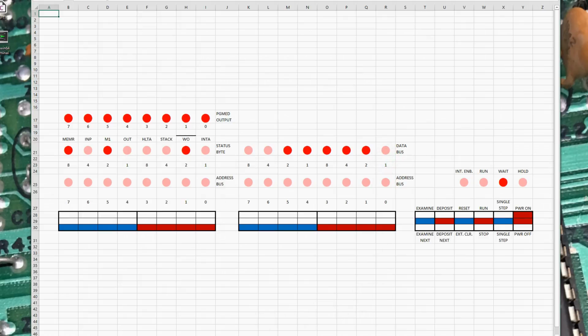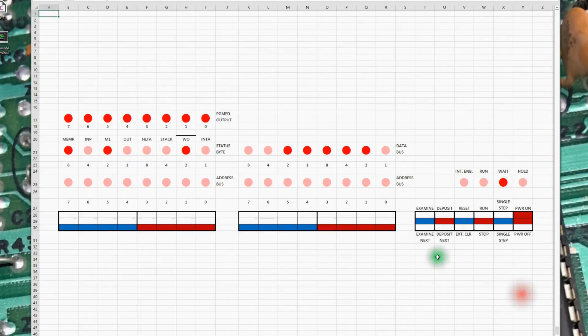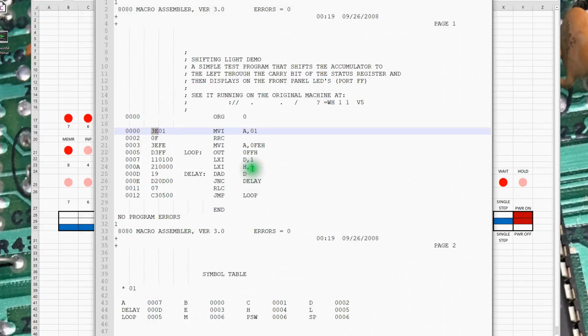In this case, it would fetch out the 3E here. It'll recognize that 3E bit pattern as the instruction move immediate A. Internally, it knows what that instruction is. It knows that instruction needs to go to address 1 to get the data, so it'll move on to address 1. It would fetch the byte 01, and it would load that into the A register. Then it would increment the address counter to address 2.